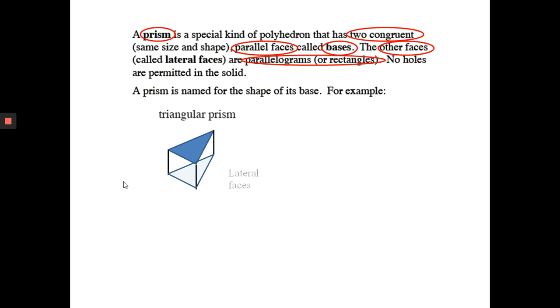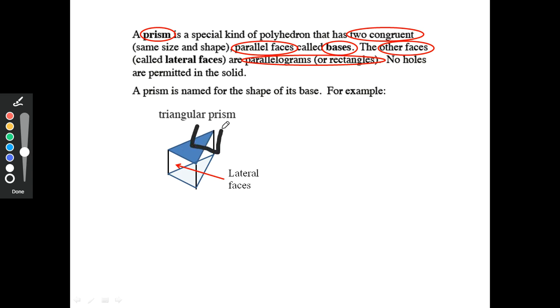Now, sometimes it might be a little hard to tell, so you look at each lateral face. Okay, so I look at this face right here, that's a rectangle, but if you look on the other side of it, you don't see another face that's like it. Okay, there's no other face, otherwise it would look something like this.